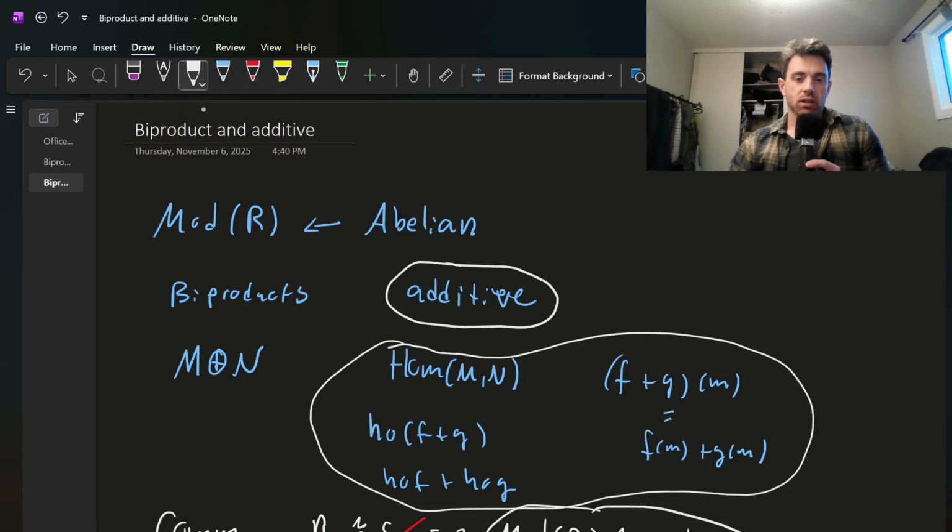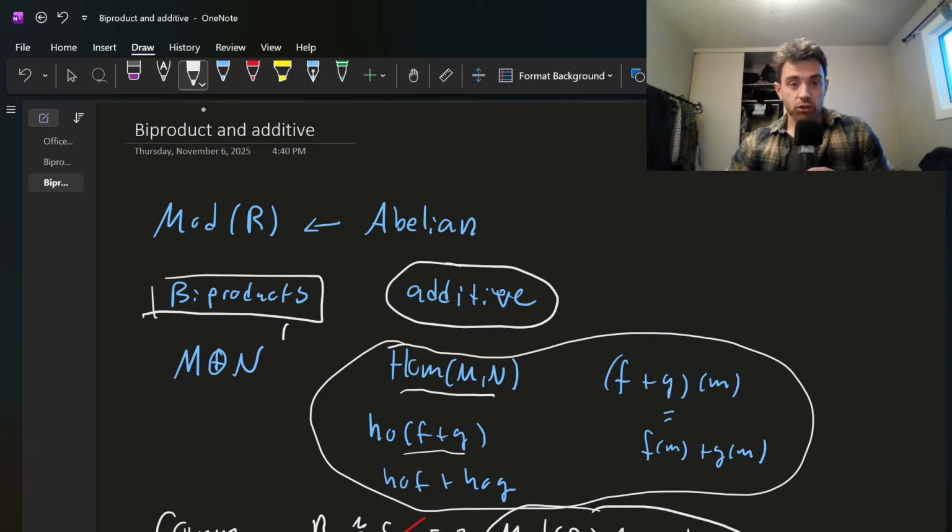But like I've said, all of your Hom sets come equipped with this abelian group structure. But it turns out that if you have biproducts, which we do in our module category, you can actually use biproducts to define an additive structure in your category. So somehow it's internal to your category.